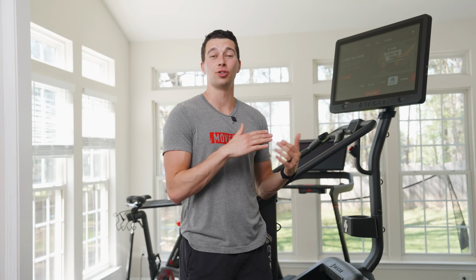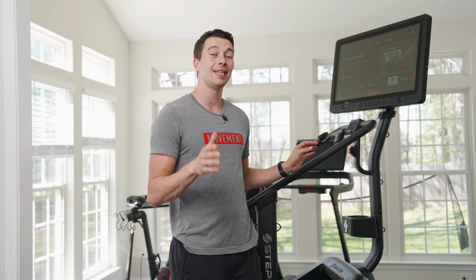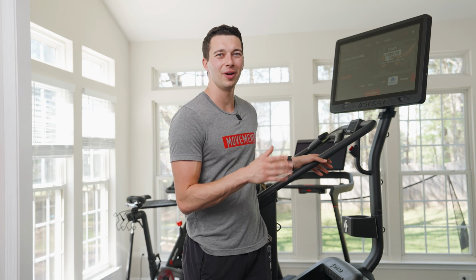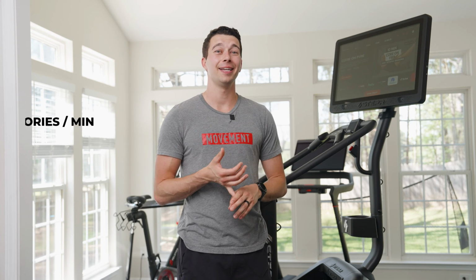Walking flat on a treadmill at 3 miles per hour, my heart rate was around 103 beats per minute. On the Stepr at level 10, it was 116 beats per minute. On the Stepr up to level 20, that can get up to over 160 beats per minute. Doing some fancy exercise science equations, I was actually able to convert that heart rate to calorie burn, and walking was around 9 calories per minute.